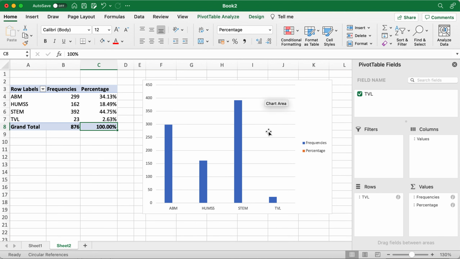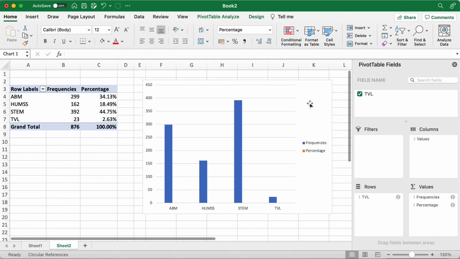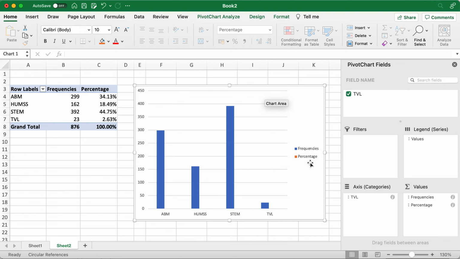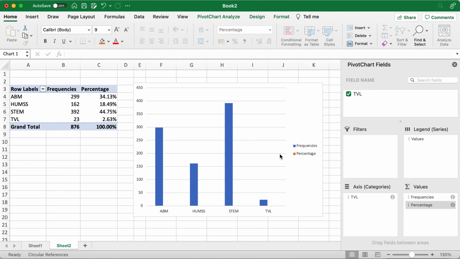Just note though that when you do something with the values, the table will also be affected. The bar graph, what I mean, is also going to be affected. Before you put on the percentages, there will be percentages here, but as you can see, they are very minute in value, so they cannot be seen. But if your values are less than, maybe 100 or maybe 50, they will be pretty much visible. So I suggest that you delete the percentages if your focus is to create the graphs.